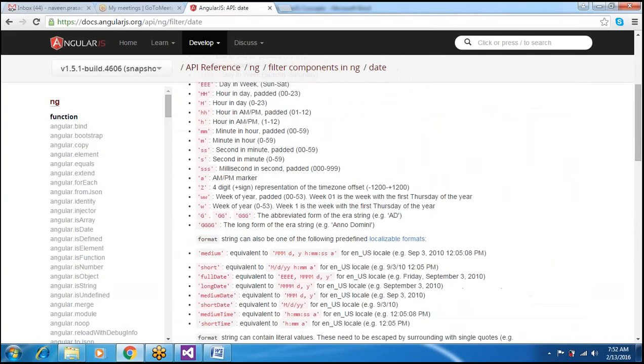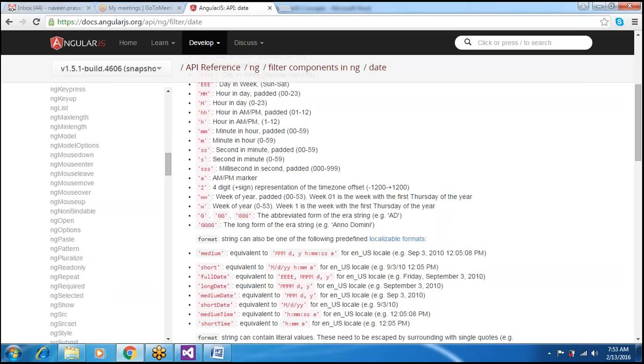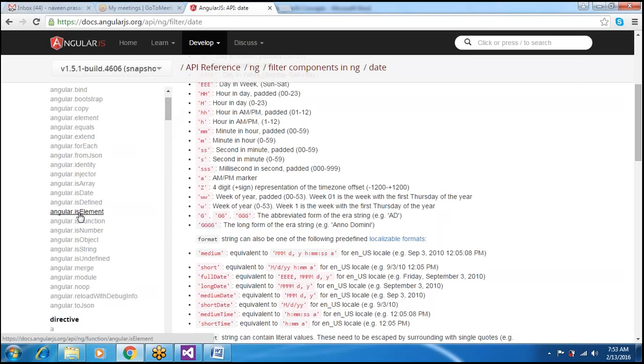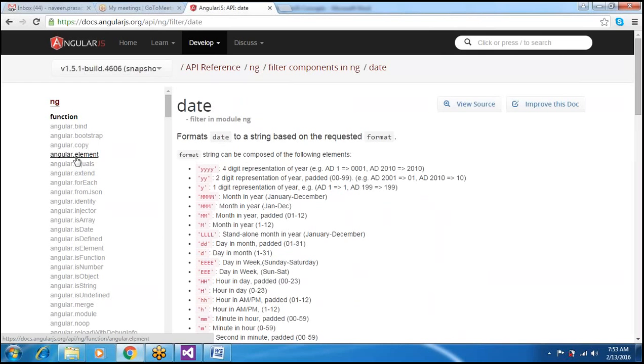One more thing, this is the AngularJS documentation website. You can learn any remaining concepts from this website, docs.angularjs.org. Okay, this is the AngularJS documentation, but there are no examples, only explanation. What the directives are, what the functions are.